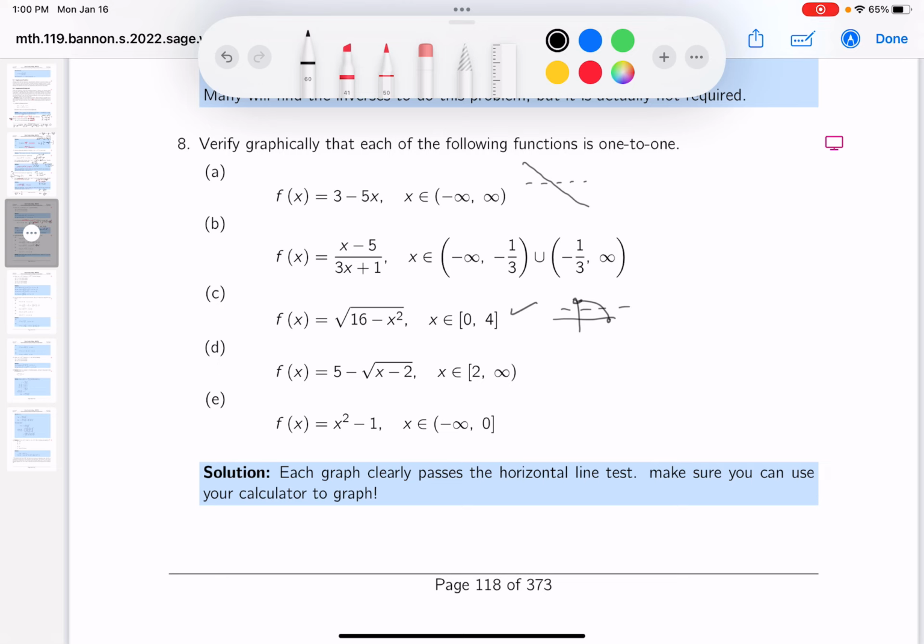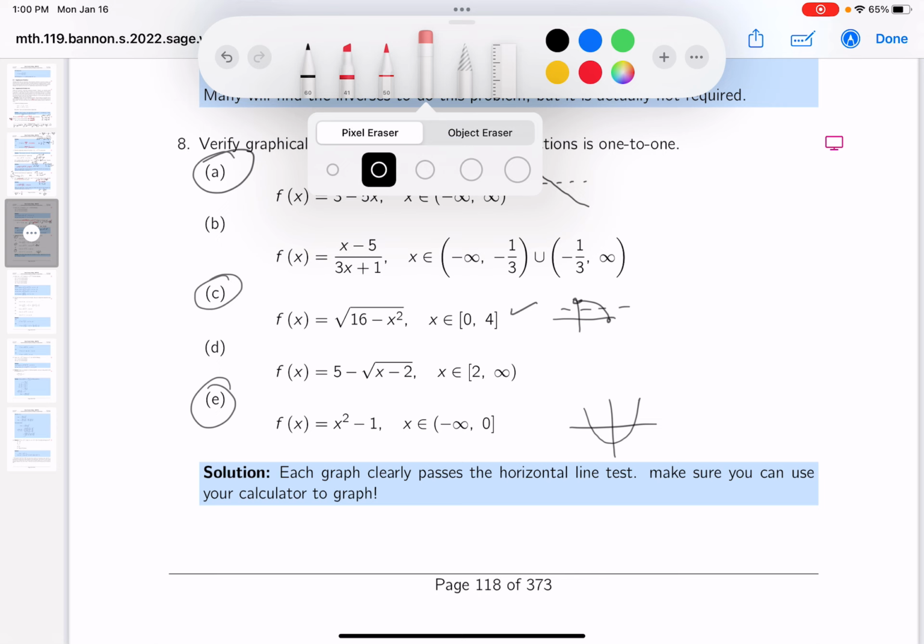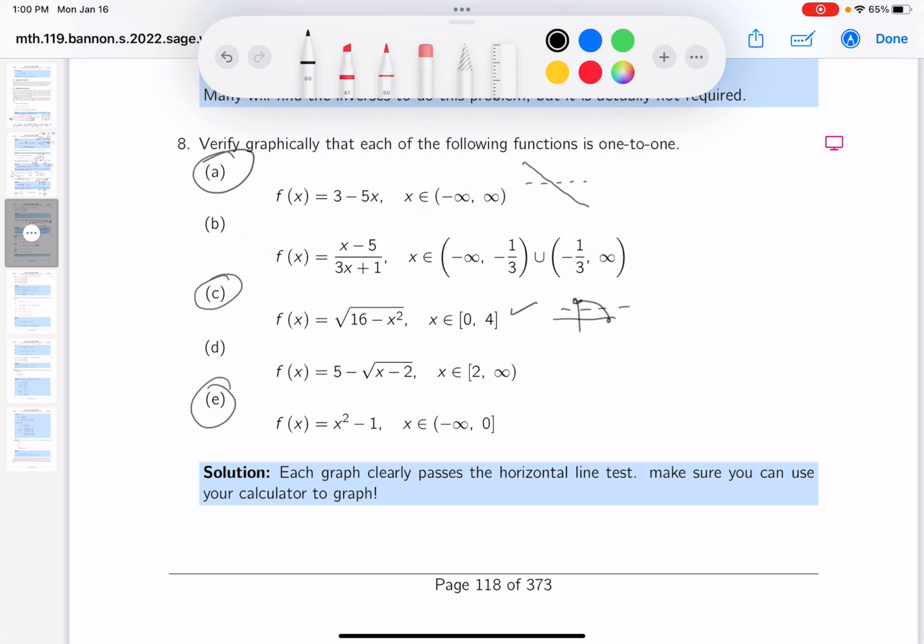Let's go to F. We'll do the easy one first. A was really easy, C is easy, and E is pretty easy. What's that? That's a parabola. The parabola x squared minus 1 looks like this over here. That's not invertible, but what they said was to restrict it to numbers less than or equal to 0. So I'll get my eraser out and graph that again, visually. What does it look like? This over here. Certainly, does that pass the horizontal line test? It certainly does.